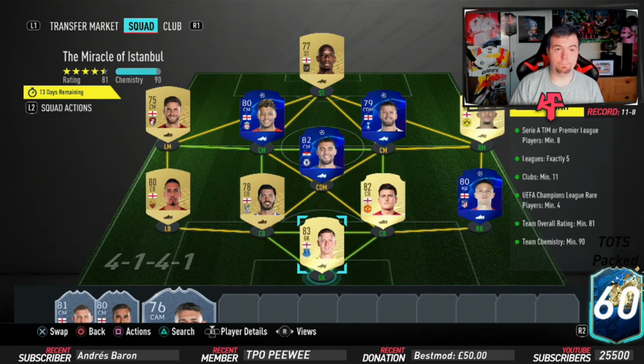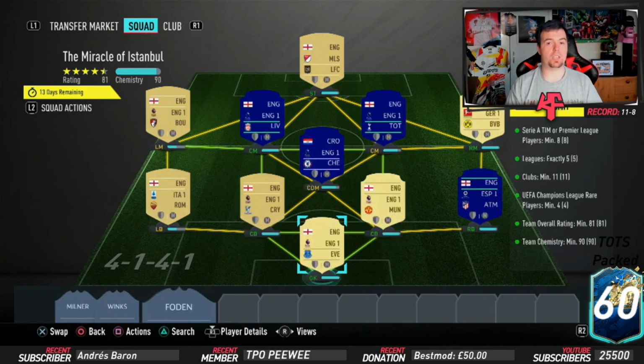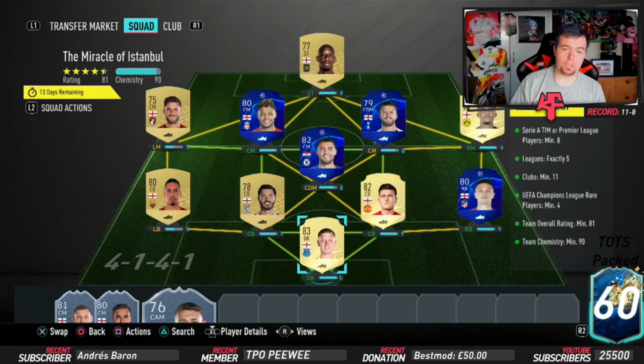It was cheaper to get Trippier because I completely forgot that he had a UCL card at first. Team overall rating of 81. We are bang on 81, can't lower anyone else. And team chemistry of 90. As you can see, we are bang on 90. No position changes or loyalty. Just a shitload of strong links, which is about right.